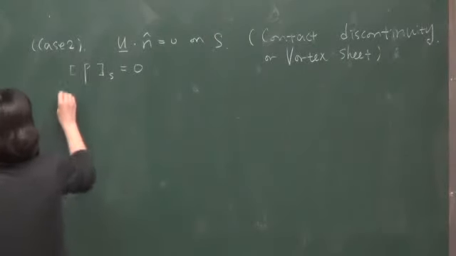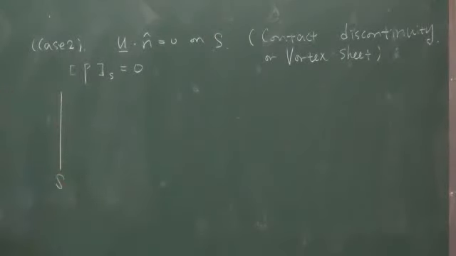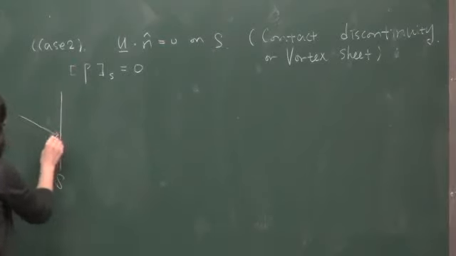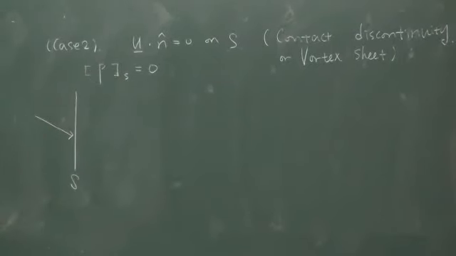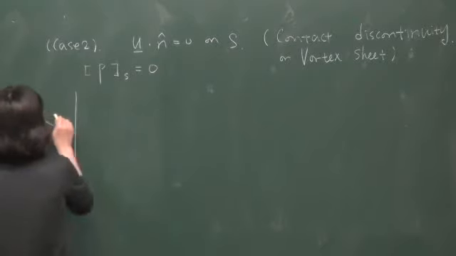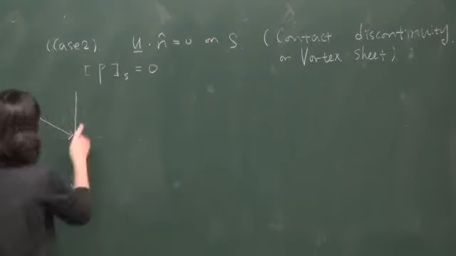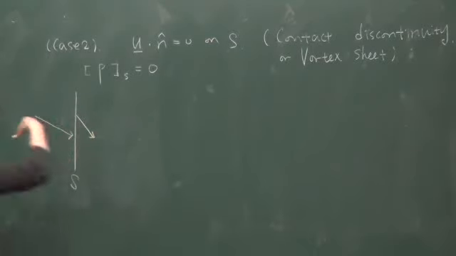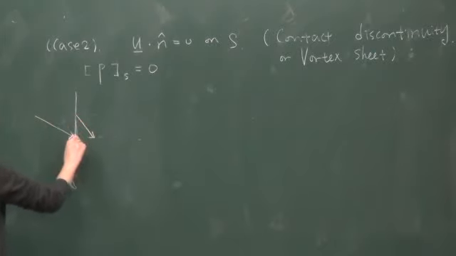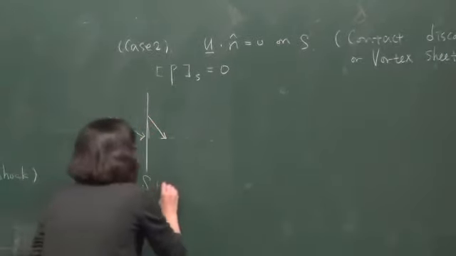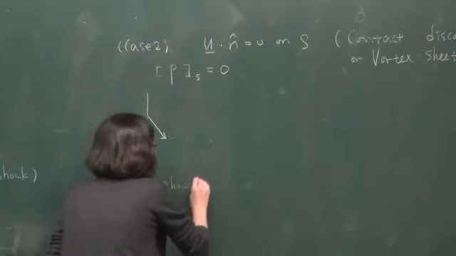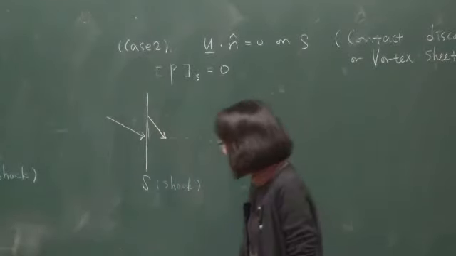For case one, suppose that there is a shock there. Then if there is an incoming flow toward the shock, you see there is a balance in the tangential components of the velocity. So behind the shock, you may expect your flow will become something like this. They will turn the direction, but they still preserve the same tangential projection on the shock. So this is a shock. But there is a jump of pressure and everything.